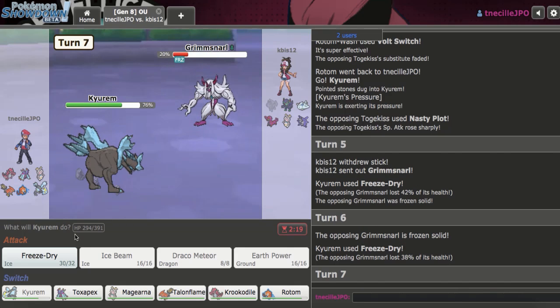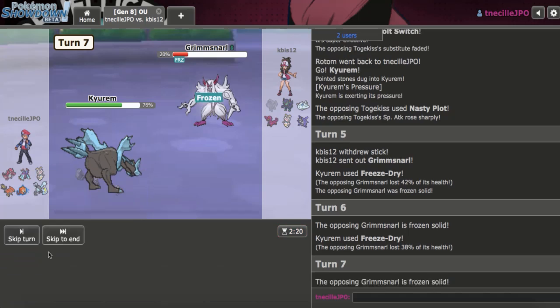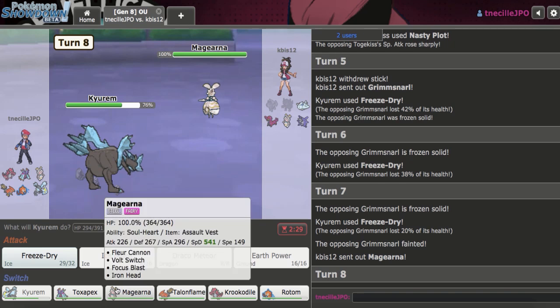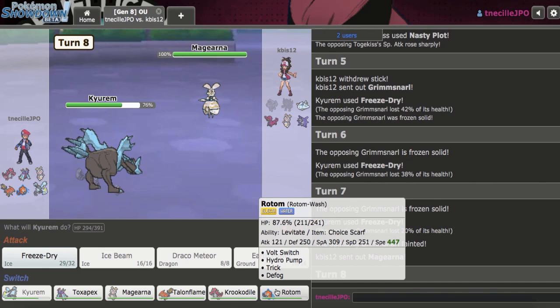In fact, I'm gonna stay in because I don't really have a reason to switch this out. It's already in range of all of his offensive guys when I come back in on rocks again, so we prevent screens in a really bad manner, but it worked out for us. Obviously I go Magearna here, I think, or I could attack first. Or I could just try to trick it.